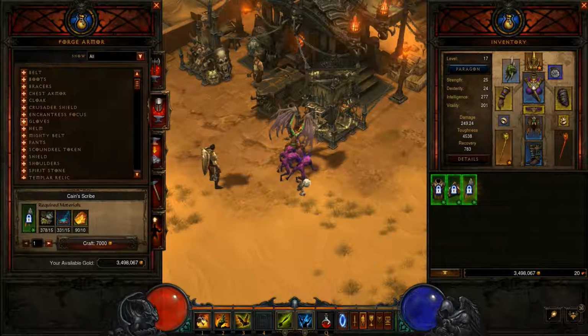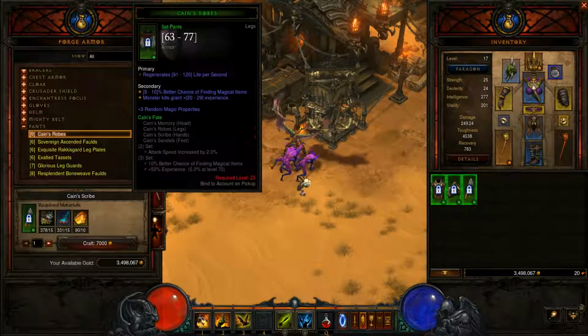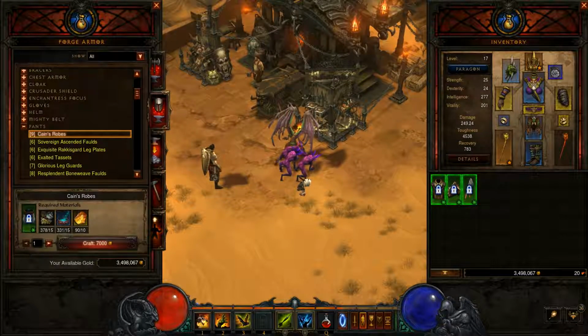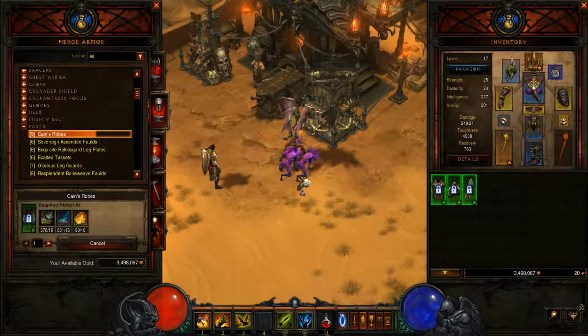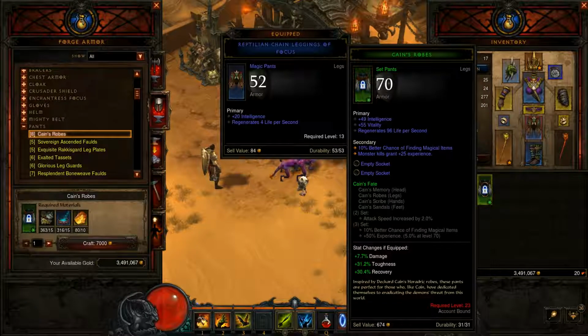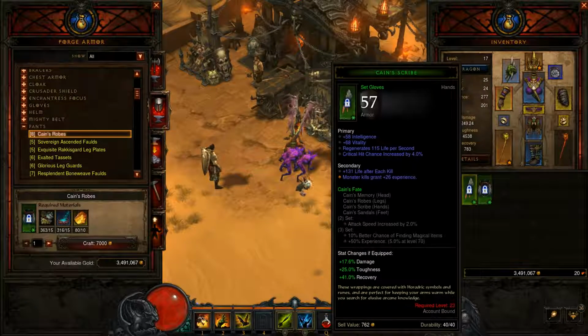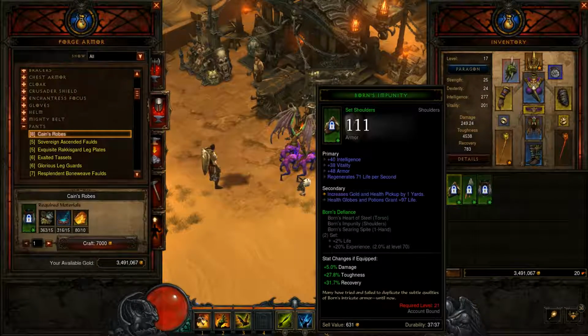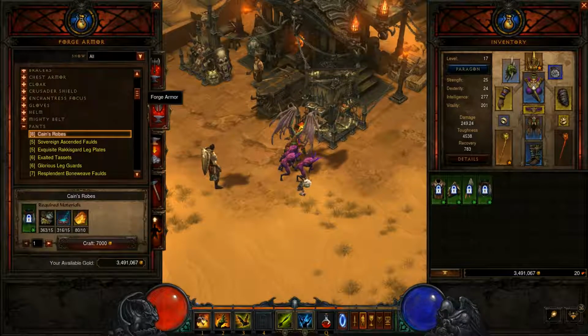And I believe for season 16 only, everybody gets a ring of royal granted. It's the level or Act 1 ring that reduces the requirement by 1. So when I have 2 set pieces on, it'll give me the 3 set piece bonus. So I'll already have that when time comes.